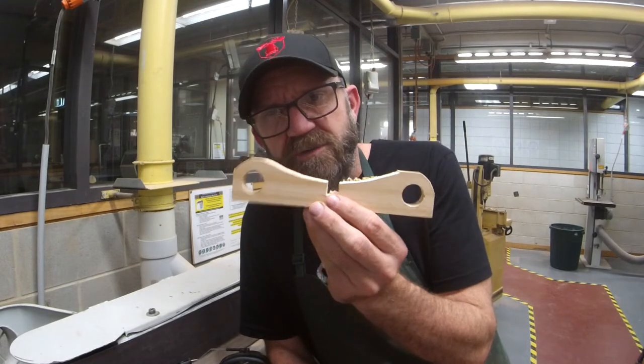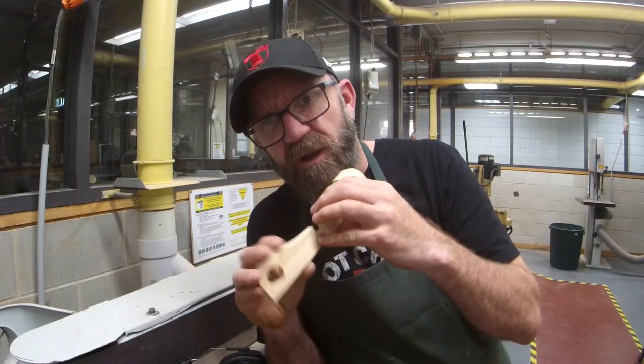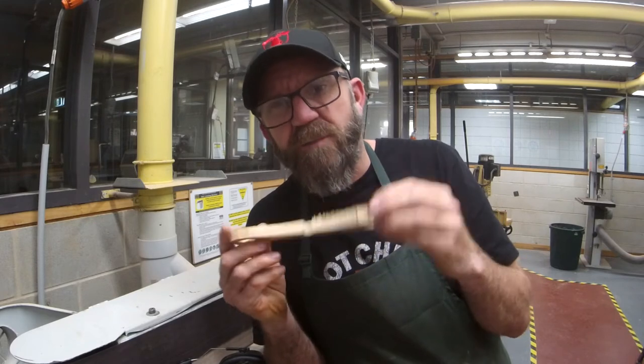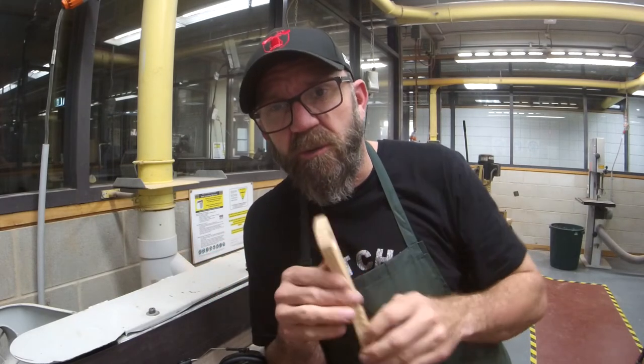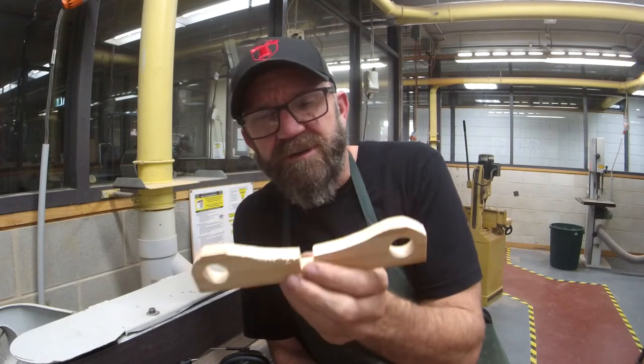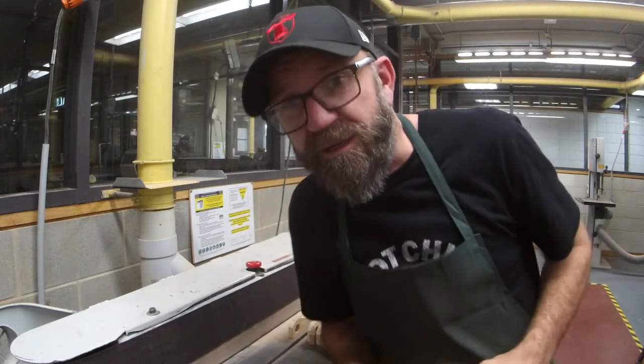I'll get my curves. The boys here at school hear me say it all the time, but once you've done sanding, your hands have to like what you've done. So if it's nice and smooth, you can't feel any indentations or bumps, you know you've done a good job. So we're going to sand all these up, and then we'll do the joinery. And hopefully we've only got to do a tiny little tweak to those. All right, let's go.